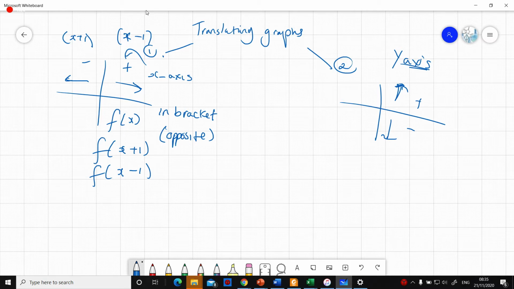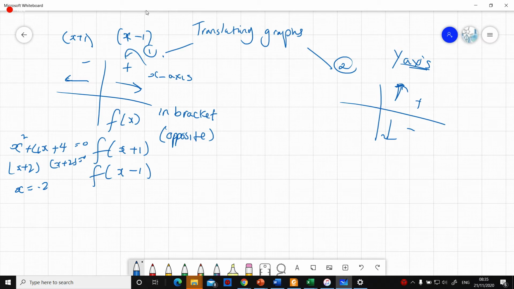Because it's very, very similar to when we're solving equations. So if I take x squared plus 4x plus, let's say 4, you factorise to x plus 2 and x plus 2 equal to 0, and you tell me that the answer therefore is x equals minus 2, because you took the inverse of what's in the bracket. Very similar in this state. We took the opposite. Here we're going to move it by minus 1, and here we're going to move it by plus 1. This is just an example. We're going to look into more detail.